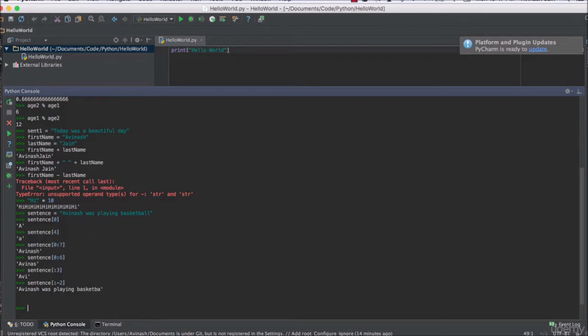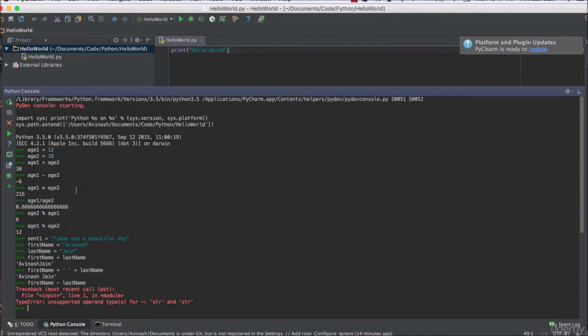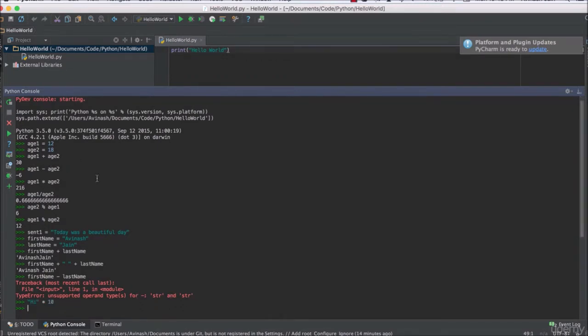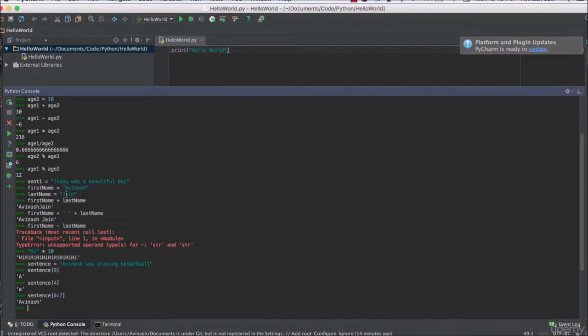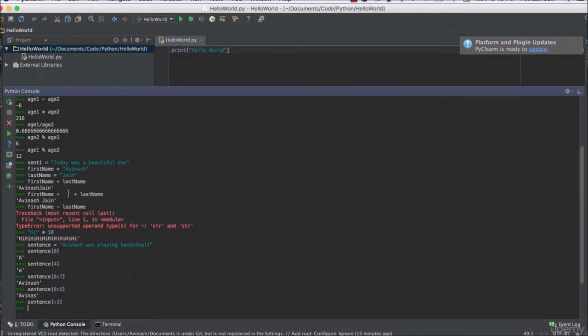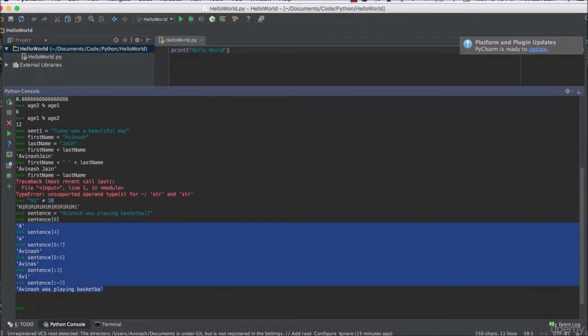Alright, let's do a quick recap of what we learned. We started off with the mathematical operators. We have plus, minus, multiply, divide, and modulus. Remember, modulus is remainder. We then moved on to strings, and we understood that you can apply two of these arithmetical operators to strings, addition and multiplication. And then last but not least, we learned about splicing.